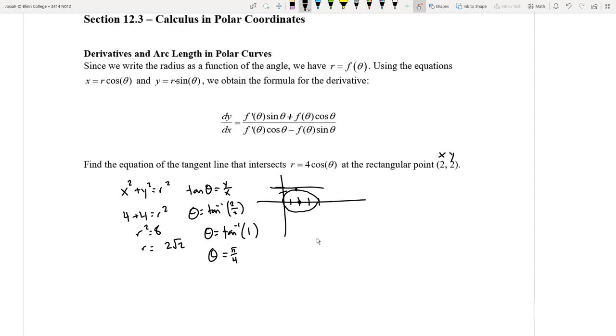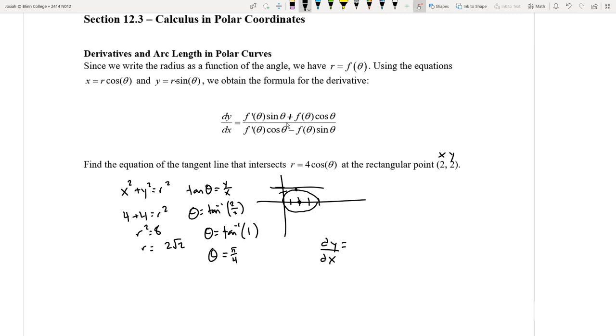So we'll go ahead and figure that out then. You might be wondering, since we are expressing r in terms of theta anyway, why would I bother finding what r is? The reason that I find that is so that I can pick the right theta and make sure that I'm being accurate with that. So we'll go ahead and find first dy over dx. I'll go ahead and plug all this stuff in.